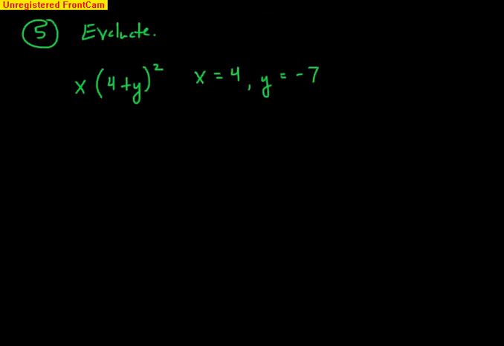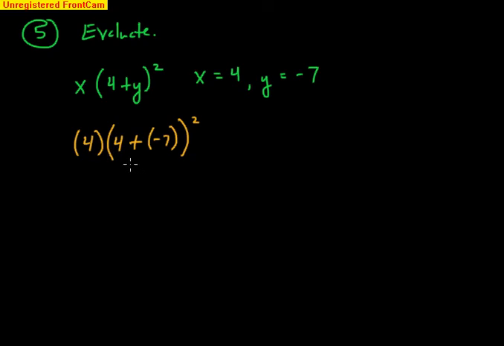Okay, so here is our next problem. We're going to evaluate this expression, x times the quantity of 4 plus y, quantity squared, when x is 4 and y is negative 7. So what it means is plug the numbers in for the variables. So x is 4. So there's my x. Times. Now notice I use parentheses, right? 4 is inside the parentheses. That's from the original problem. Plus, this y is a negative 7. I put that negative 7 in its own little parenthesis.